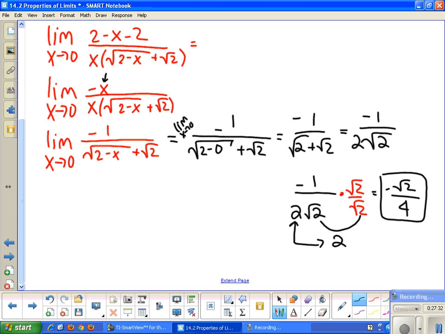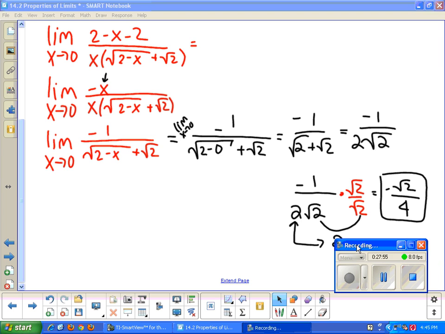A good way to check your answer again would be to plug this into your calculator and look at what our y value is going to be as we approach 0 from the left side and the right side. These problems with the radicals tend to be the hardest and most difficult problems, so we're going to be doing a lot of this kind of practice in class. So just bring this with you, and again, like I said, we'll do more of this in class.